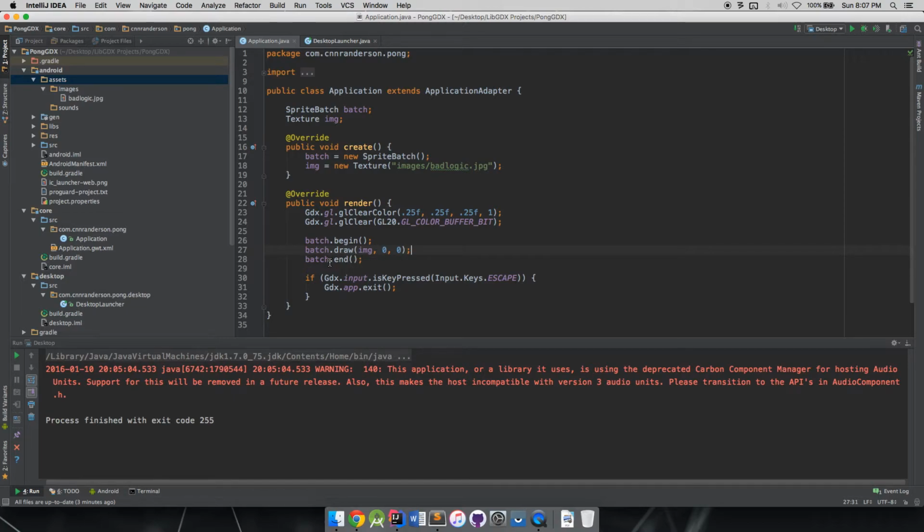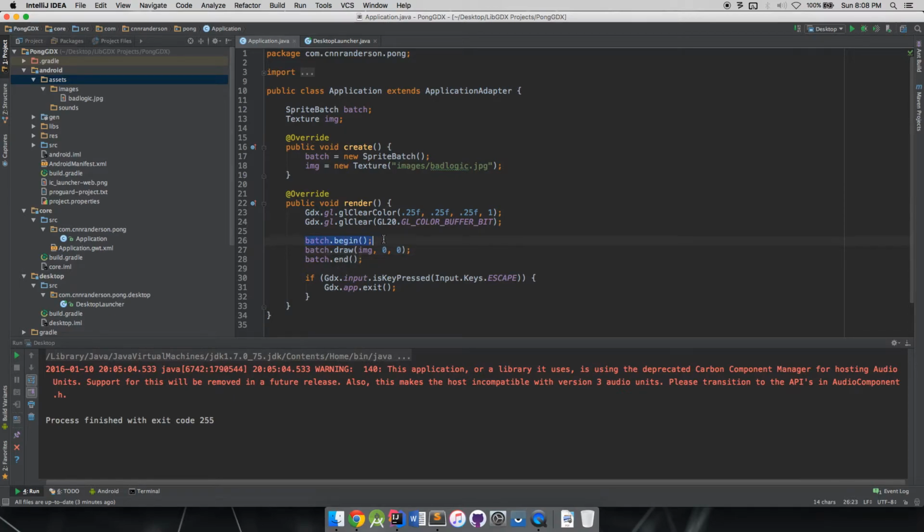And once you call that end, it ships it off in this nice little package and does the shader work, the pass-through shader, to make sure everything's right, and sends it to the GPU. I'm pretty sure it sends it to the GPU in that order, and everything that needs to be processed is in the GPU at that point, and the GPU will spit it out to the screen after rasterizing the image to the appropriate pixels that you have.